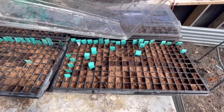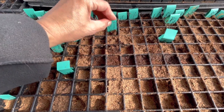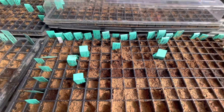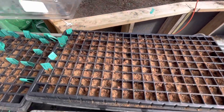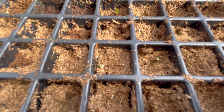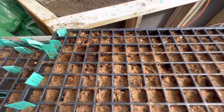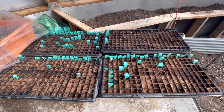This guy coming up here is called the Collective Farm Woman Melon. If you've never seen them, take a good look — they're really simple to grow and really sweet to the taste. We've got a Merlot lettuce coming up right in there. Salad bowl, Merlot, all kinds of good stuff. The lettuce is going great. All we have to do now is just give it some water and continue. But that's pretty good for a week.